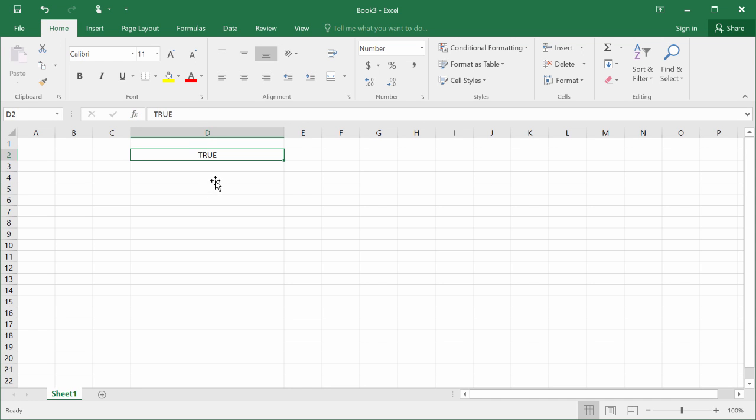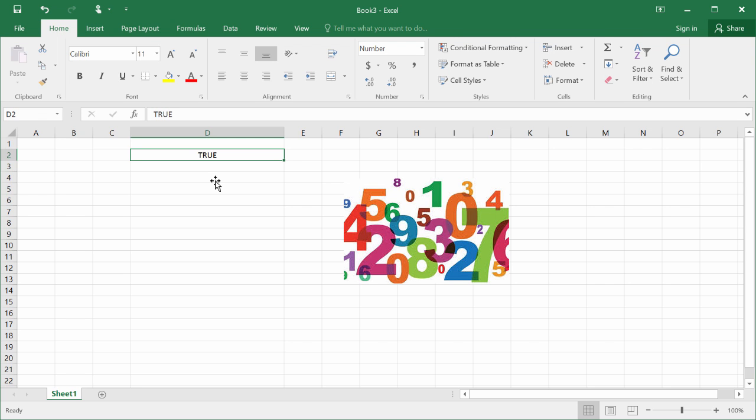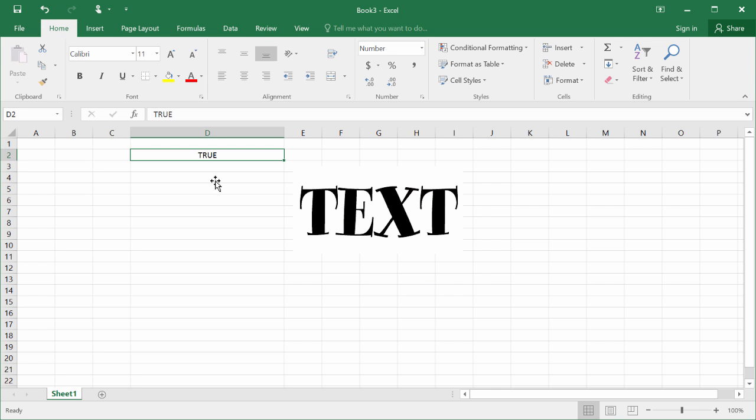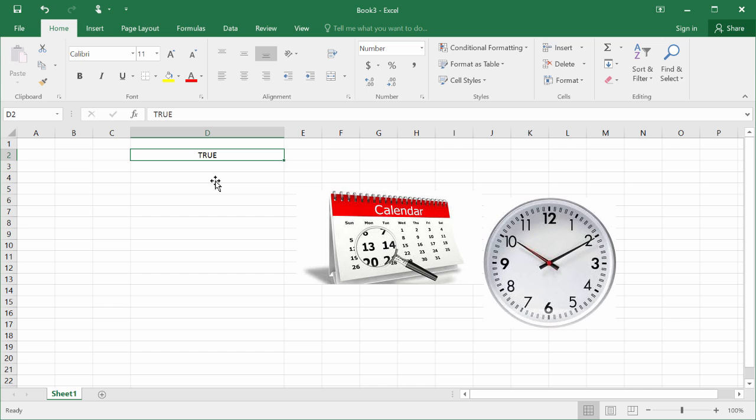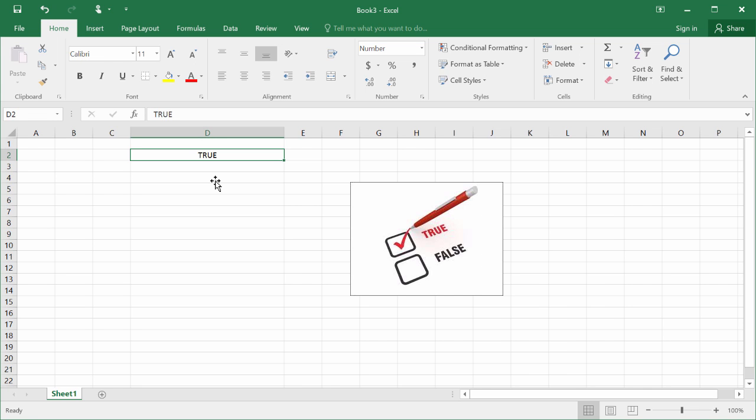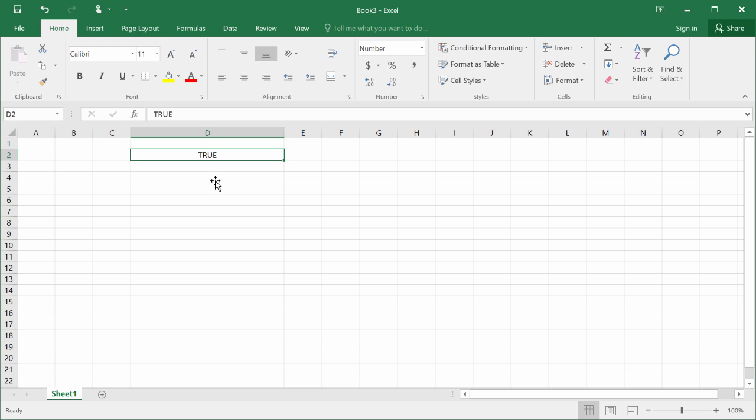So there's basically four different types of values in Excel. We have number values, which is what we're going to be using for the most part, but we also have text values, which are called labels. We also have date and time values, and we also have Boolean values. So now we've had a bit of a comprehensive view of the differences between the contents of a cell, the value of the cell, and the formatting of the cell.